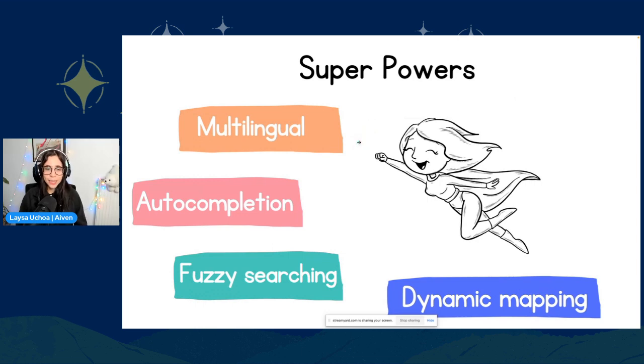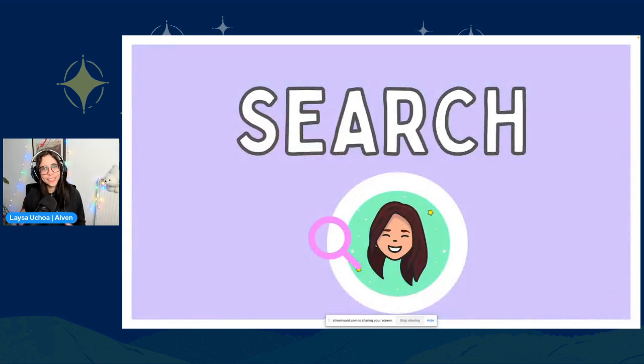And last, I would say that OpenSearch has support for dynamic mapping. If you are coming from different databases, more relational databases, you would have to specify the mapping before you send your data. With OpenSearch, you can send your data and OpenSearch will try to find the mapping out of it dynamically. Of course, you can also specify your mapping upfront, but it does have support for dynamic mapping. So this is also something quite nice from OpenSearch. This is a short summary of OpenSearch superpowers.